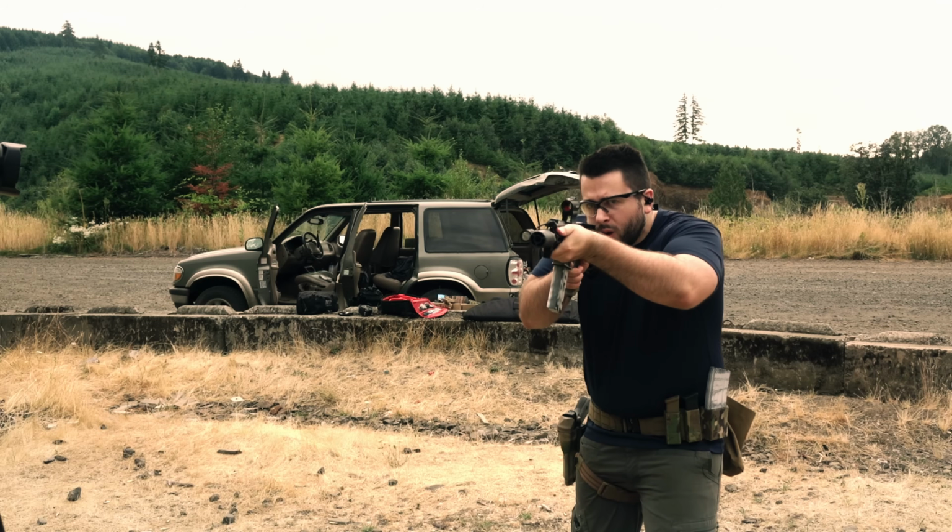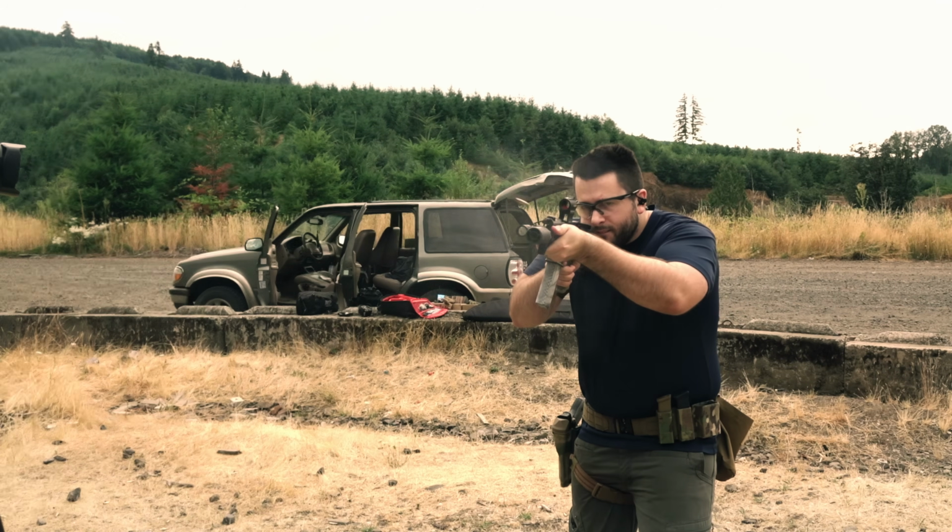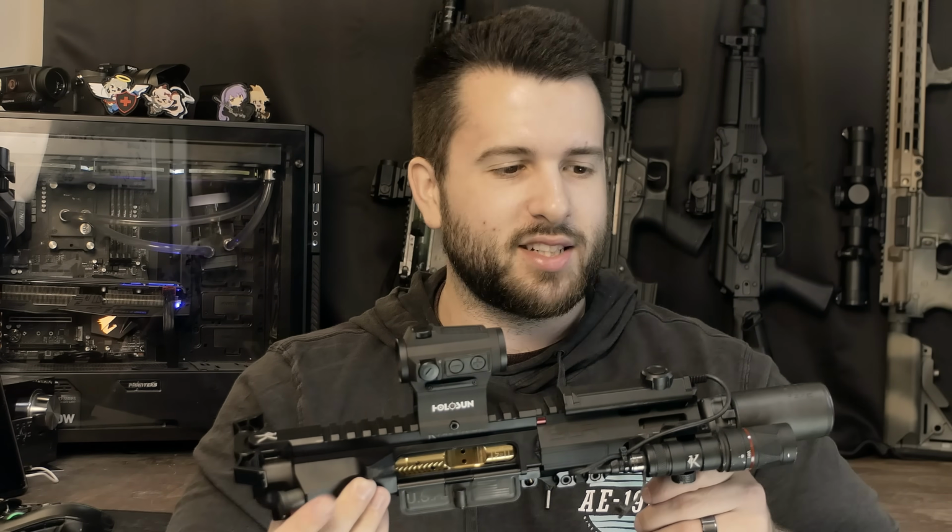Now, getting into specifics on this guy, this is indeed a 5-inch 556. So what that means is you get perhaps the shortest, loudest, most obnoxious, least usable 556 upper on the market. However, I will say, of course, to get this out of the way at the beginning, this is not a serious upper receiver. This is not something I would employ in any sort of serious condition outside of perhaps a bag gun. But even as a bag gun, there are a variety of different calibers and barrel lengths that will do the same job in a more efficient manner, let's say.